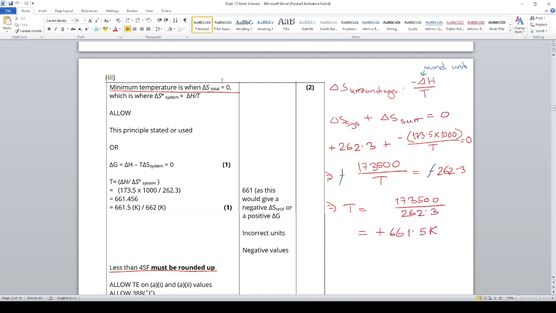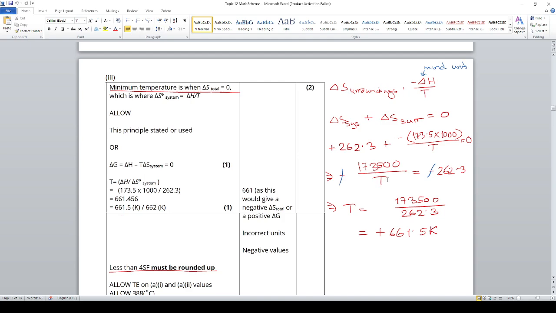So we set our delta S total to 0 because 0 is the lowest entropy where a reaction is feasible. This is a reaction that is very, very reversible, but it's still going to go in the forward direction at least a little bit. So we have our total set to 0. It's system plus surroundings. We have our formula for surroundings. We already calculated the system entropy, so we just slap that in. Put in everything for surroundings except T, which is our unknown. We rearrange, two negatives on either side, we can cancel them out.